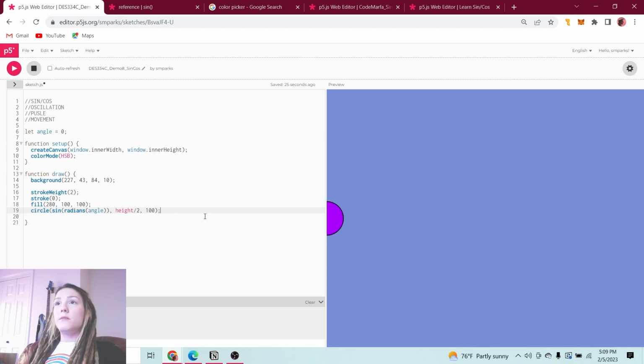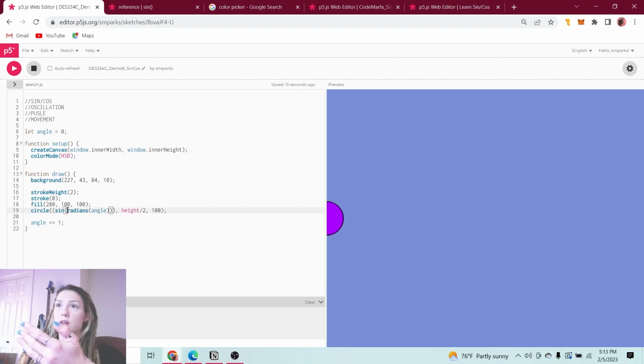Cool, so it did move, but it could be not reading it. So now we have to move the angle. Technically the angle is moving, but it's moving within the range between -1 and 1. So we just need to make that larger.